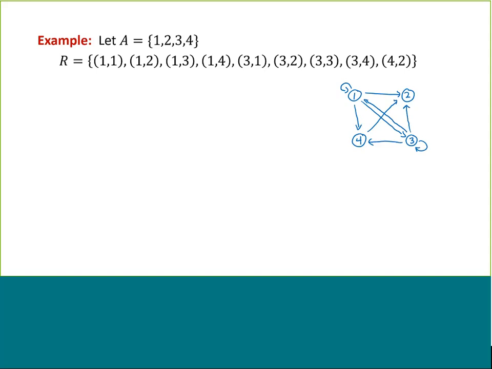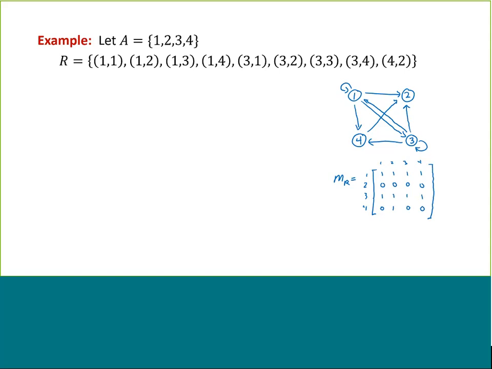Hopefully not. And then if we look at the matrix associated with this relation, I'll go ahead and put labels on the outside because that has a tendency to help people when you're first starting. The first row corresponds to all the ordered pairs that start with a 1. So 1 goes to all of the other positions, and the top row would be all 1s. Second row, nobody actually starts at 2, so those would be all 0. Third row, 3 goes to everybody, so we'll have all 1s. And in the fourth row, 4 only goes to 2, so we'll have three zeros and a 1. Assuming I didn't screw up those numbers, that should be the answer there.